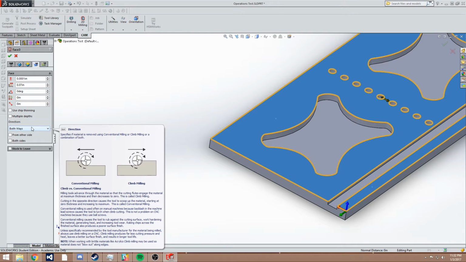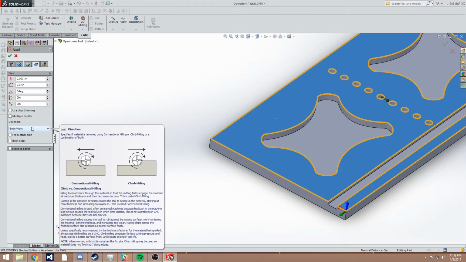Direction, both ways. What the direction of a cut means is whether you're moving climb or conventional. Now, conventional milling is basically the cutting flutes, in this case the single flute that we have, will engage in a thin chip first and then get thicker as the cutter moves through.